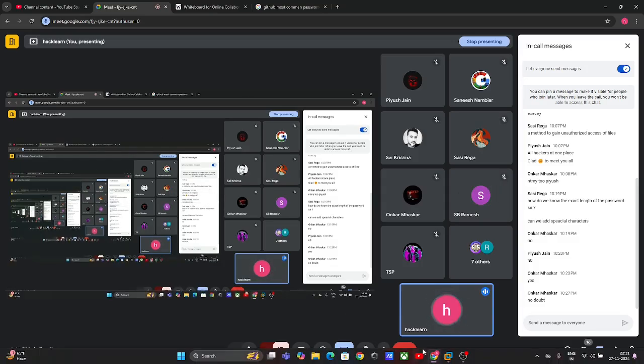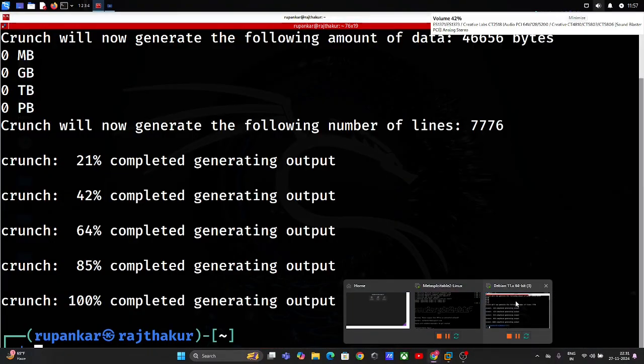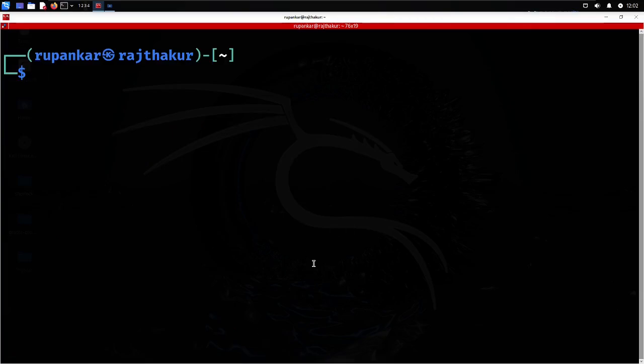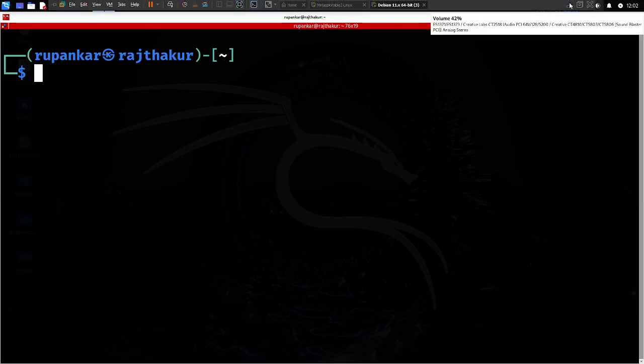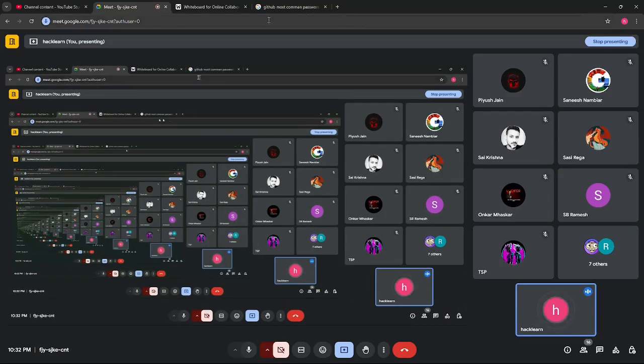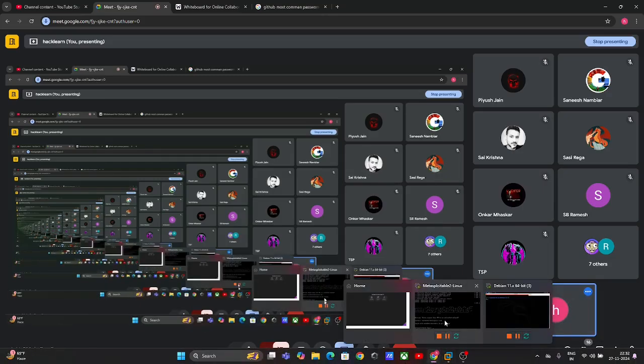So this is all about Hydra, and I think everyone can use Hydra on their own. I will be putting the commands of how to use Hydra just after the class. Because I want to maintain some legality, today I will not be breaking any rule. Last time I attacked a lot of servers, but today I'm not attacking any server. Today I will be attacking my own Metasploitable 2 machine, which I have configured.